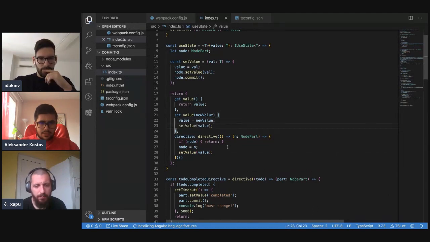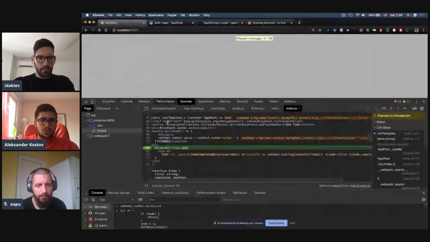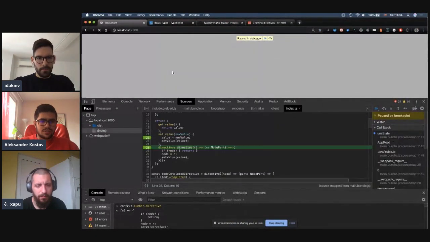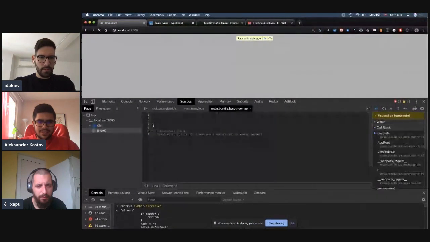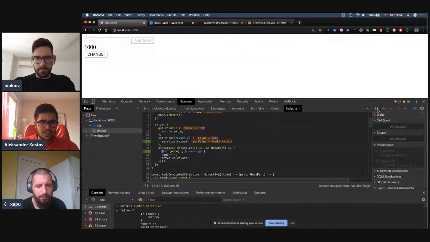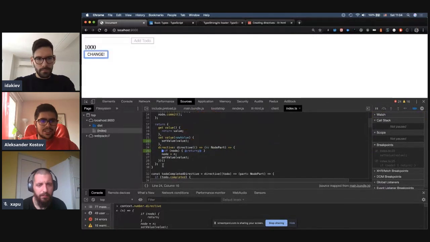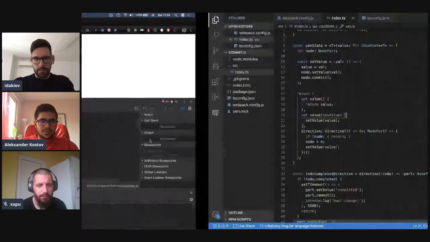Set value, yeah. Actually, we should just call set value because it's not needed in the whole thing. I think that we have to change. Yeah, exactly. Okay. But I think just another minor error. You said you're calling set value with value instead of new value.